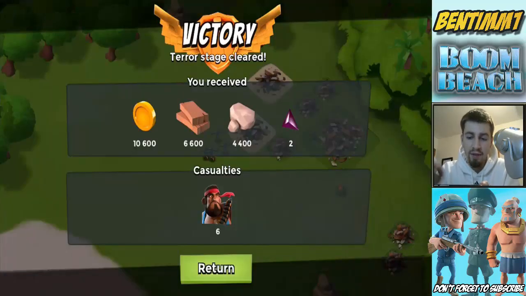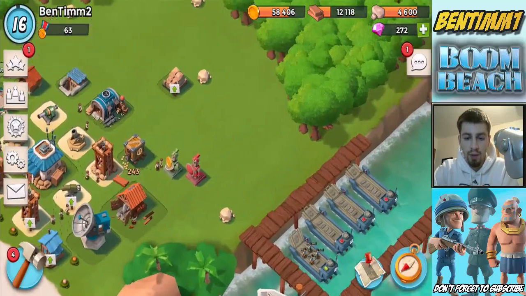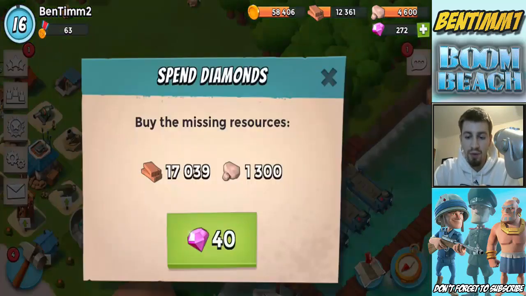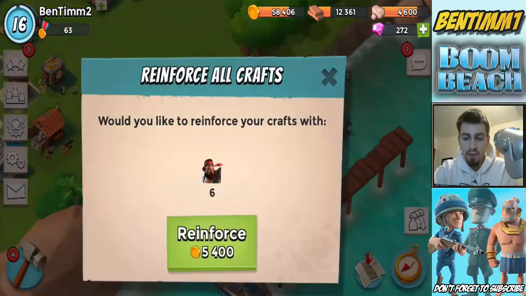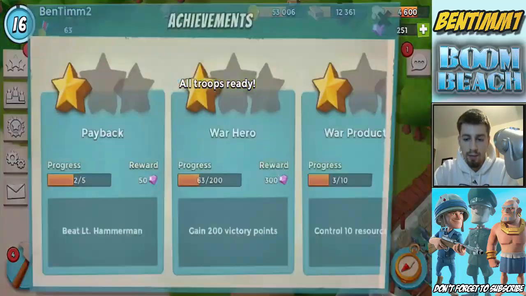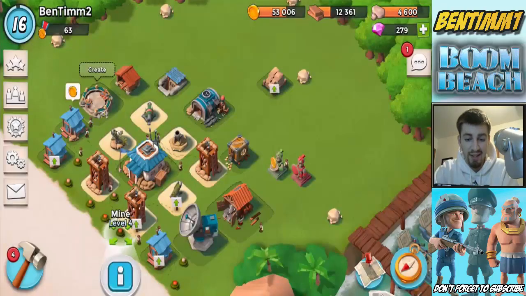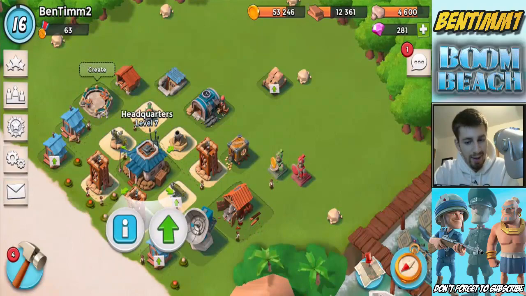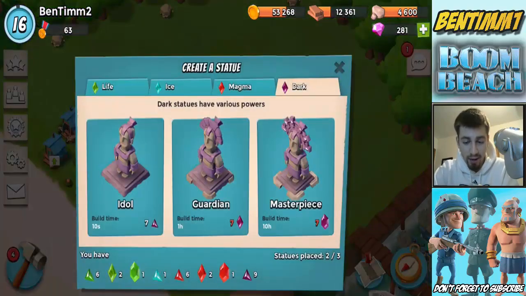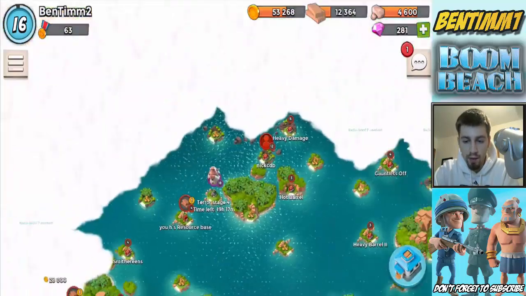But you never know. We got that Reign of Terror achievement. We're on stage 3 though. Lost all 6 of our heavies, but it was worth it. And I'm really looking to upgrade this armory because I have gold for days usually. Gonna reinforce here. Get that Reign of Terror achievement, sweet. Oh, that was 30 diamonds, nice. I can create something, what? I can create an idol. Hopefully I get like a gumbo idol or something. Never know, luck of the draw.